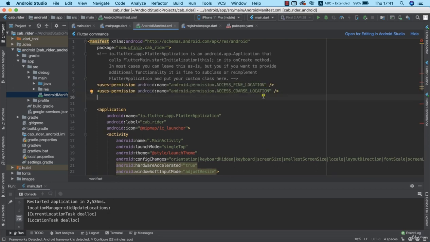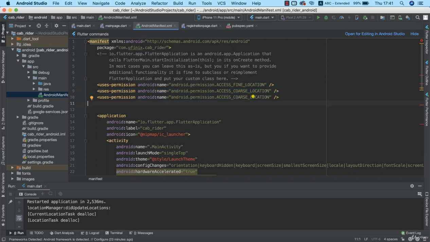But there's one more permission that we need to add. It's also very important that we do this right now, that we remember, because in case we forget, our app can actually experience some challenges and we might not know where it's coming from. So we need to go ahead and add the internet permissions. Without having the internet permissions, when your app is in release mode, it might not be able to access internet connectivity, and most of the things that require internet in our application might just stop working. So let's just go ahead and have that. So this is basically all that we need to do on the Android side of things.